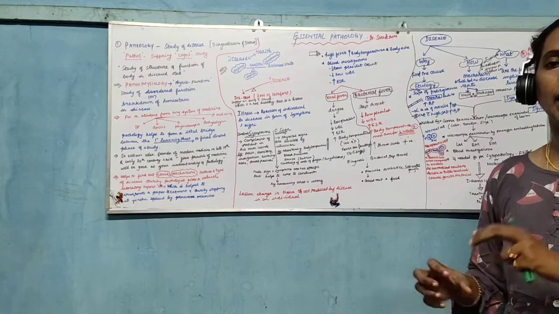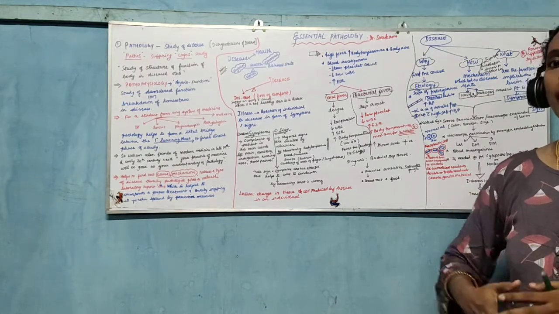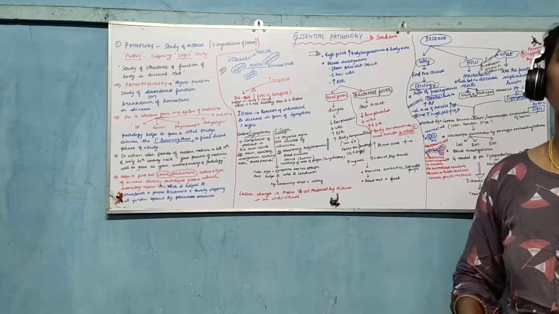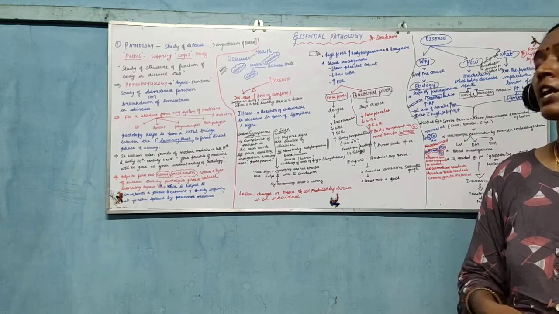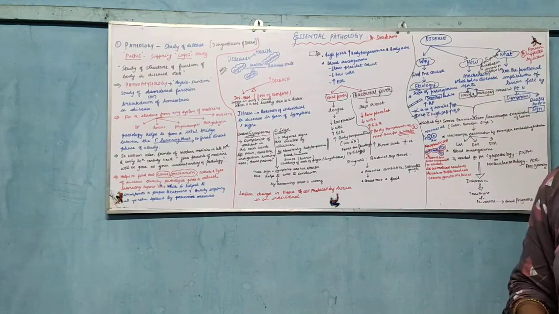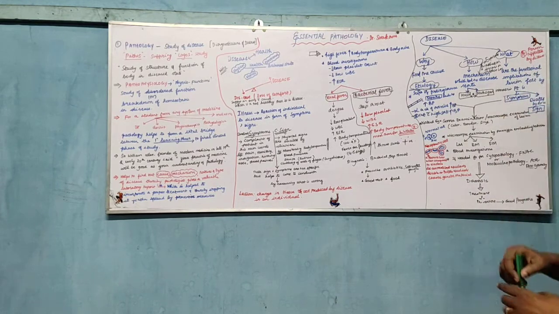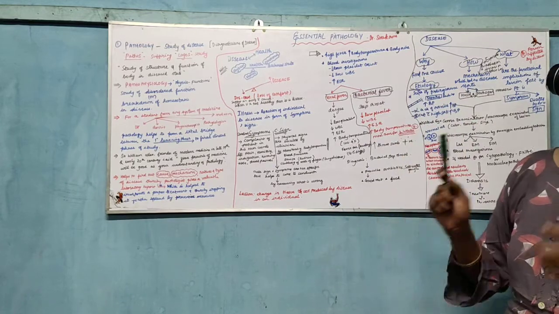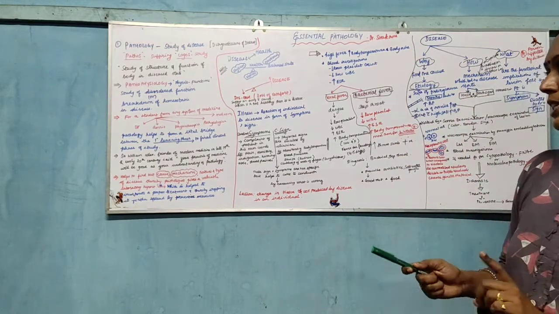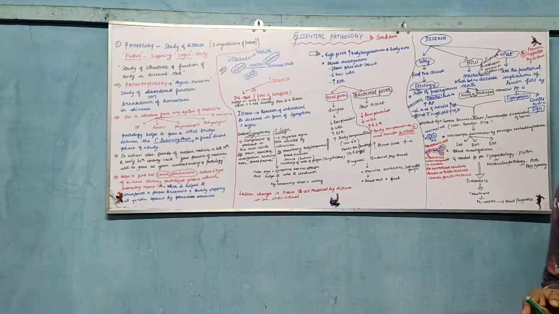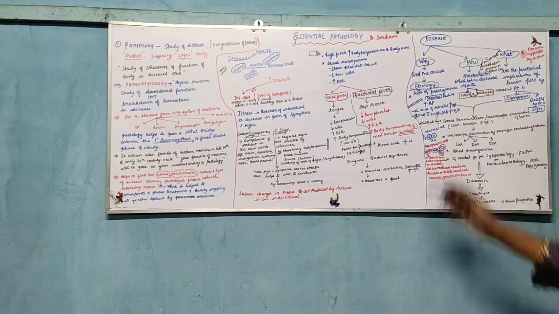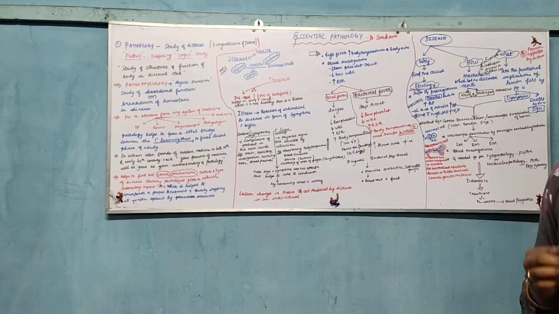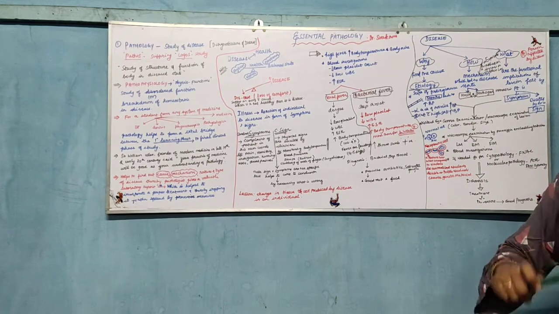After entering our cell, it will produce a lot of toxins, it may be an exotoxin or endotoxin, depending upon the virulence factor of the microbe. It will end up with an infection. So the third question is, as I already told you, what are all the reactions of an individual to the disease in the form of signs and symptoms. So after asking these 3 questions, that is, your causative factor, the mechanism, that is the pathogenesis of the disease, and now you are looking at the signs and symptoms.